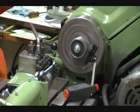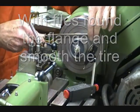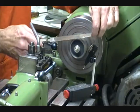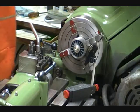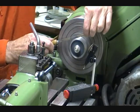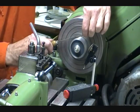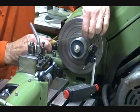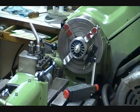So the first thing we'll do is round off the back of the flange with a file, and we'll clean up the tread with the file, break the surface in the front, create a little round there, and then I use a much smaller file to get in here and do the front part of the flange. I suppose if you had a tool that was designed by a machinist to do this, you could probably do this much better in one pass, but this really works very good. Gives you good enough results. And we are done. That's all it takes to machine the treads on a wheel.